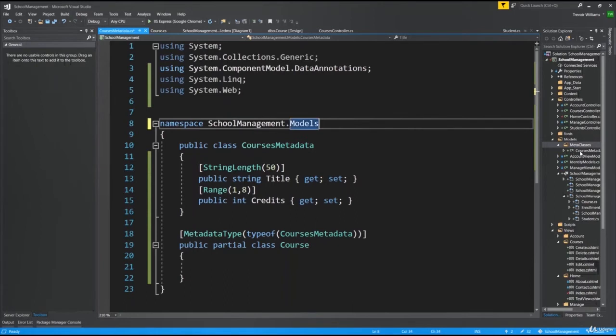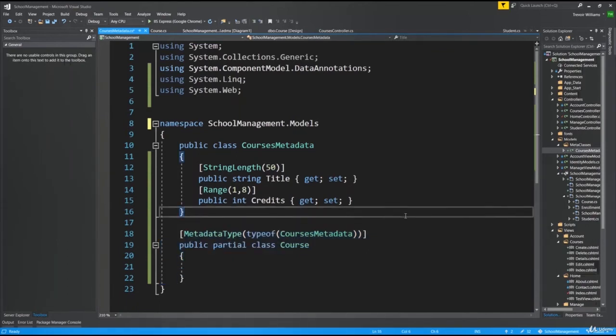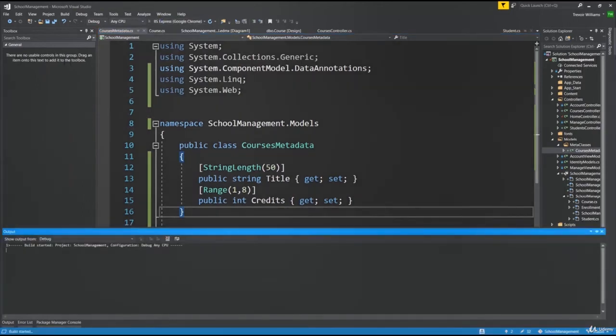We can leave it physically in the folder, but the namespace will associate it with this folder and any other file in that folder. So by doing so, we are putting our partial class on parity in the hierarchical sense with its original counterparts. So we can go ahead and actually debug and see if our validation works.